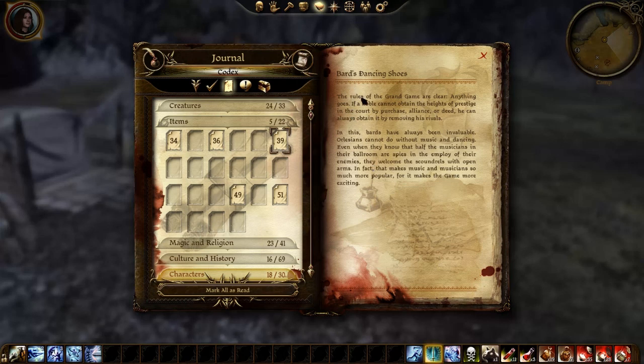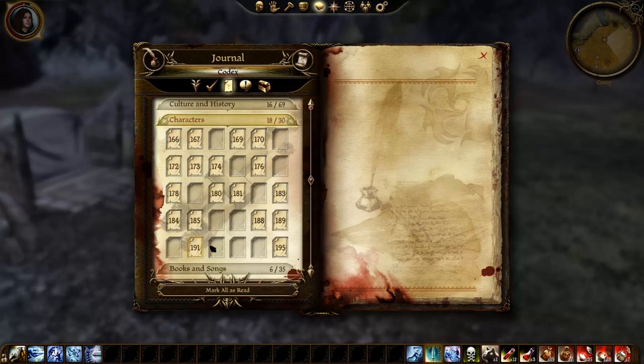Bard's Dancing Shoes. The rulers of the grand game are clear: anything goes. If nobles cannot obtain the heights of prestige in the court by purchase, alliance, or deeds, he can always obtain it by removing his rivals. In this, bards have always been invaluable, for nobles cannot do without music and dancing. Even when they know that half of the musicians in their ballroom are spies in the employ of their enemies, they welcome the scoundrels with open arms. In fact, they make music and musicians so much more popular, for it makes the game more exciting.